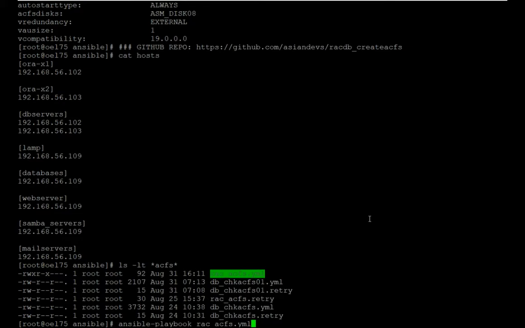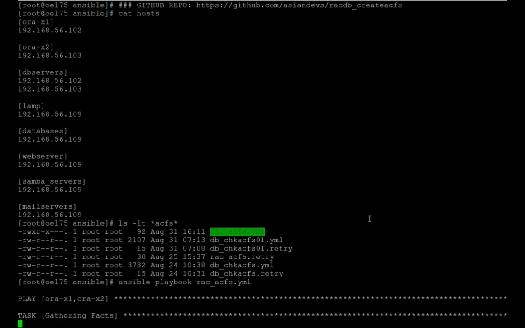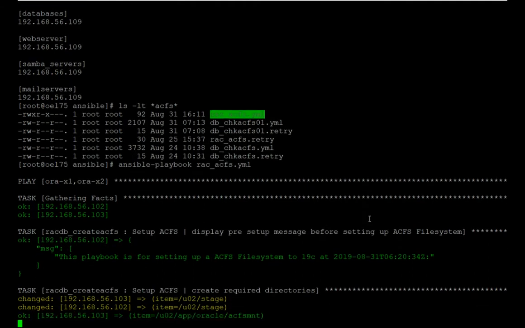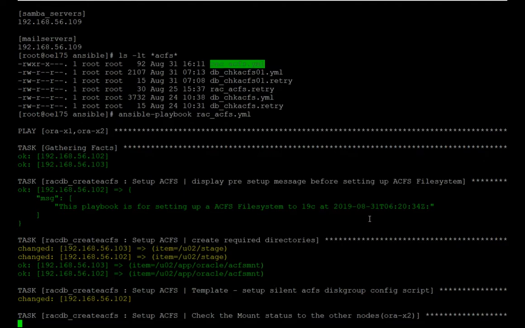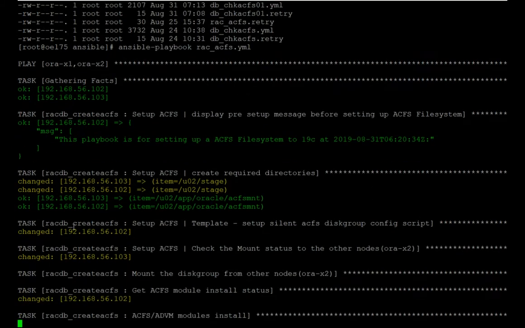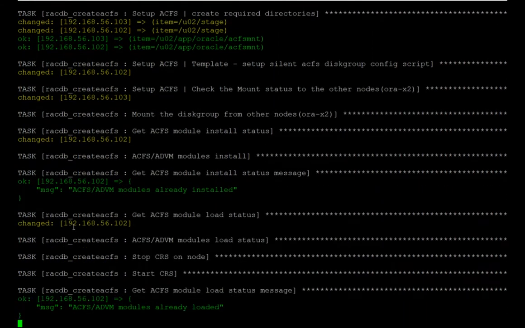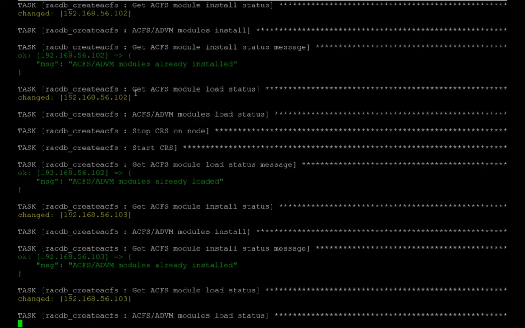Here we are executing this. You see the yellow and OK: yellow is changed and OK is green. Changed means the directory was not there, so it created it. OK means the directory already exists, like here, the module is already installed.